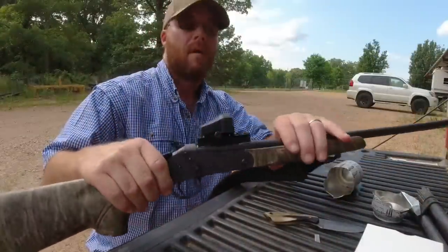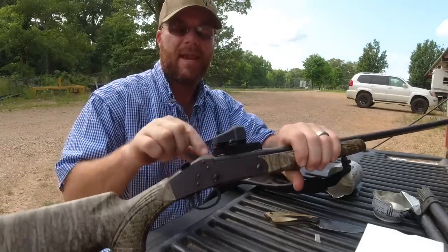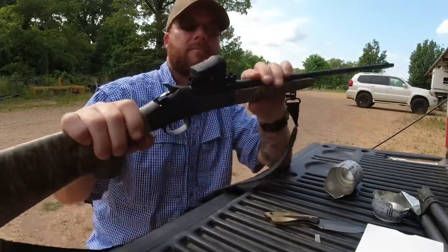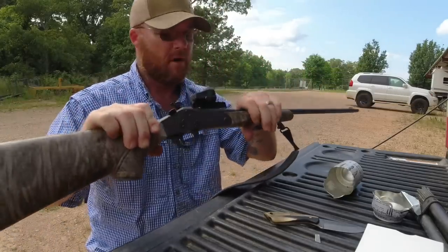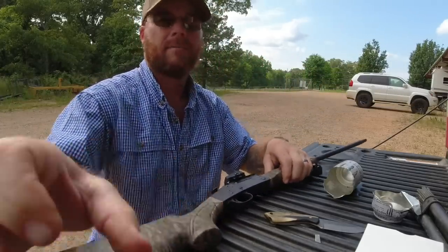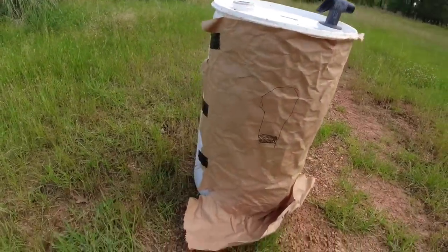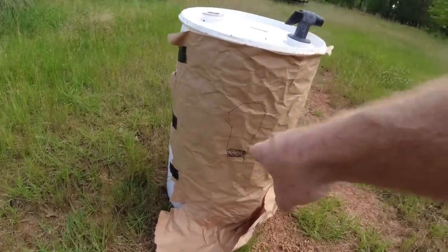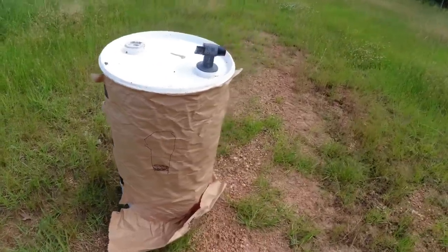All right, got her bolted back on. I need to probably trim my shims a little bit, they're sticking out just a little bit, but I'm hoping that's enough. I'm fixing to set me a target up and we're gonna try it and see. All right, so I like shooting at this barrel better than what I was shooting at because it's taller. My head right there in the middle. I'm hoping we'll have moved this sight.